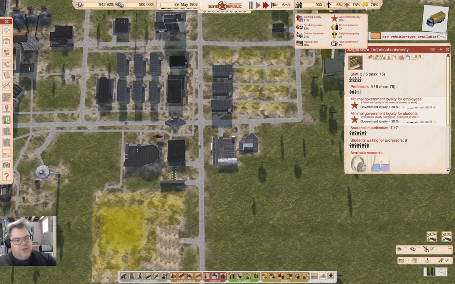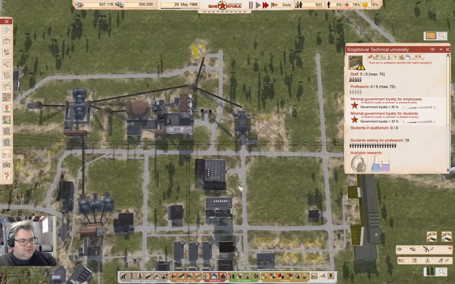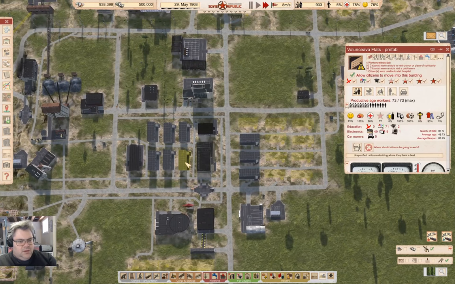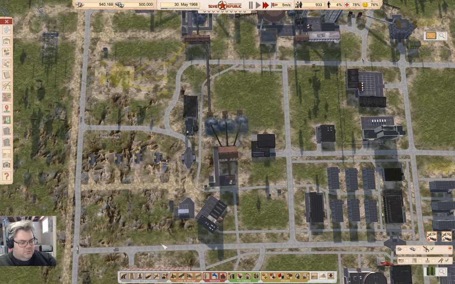Government loyalty is 38%. That's not so ideal. No, it really isn't. I think I need to build a secret police. Yeah, I probably do. Where am I going to put it? I don't know. How big is it?